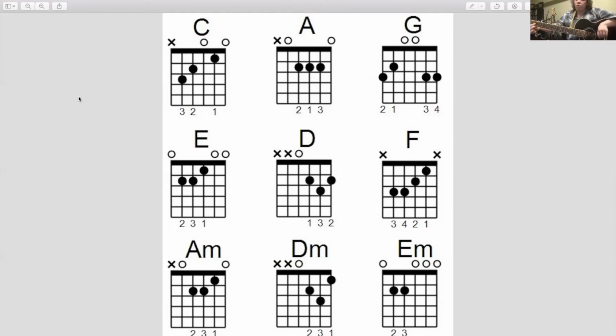Then next, we're going to put our second finger on the high E string, so the last string. And then finally, we will be putting our third finger on the 3rd fret B string. So again, that's 2nd fret, 1st finger on the G string, 2nd fret, 2nd finger on the E string, and finally the 3rd finger on the 3rd fret on the B string.